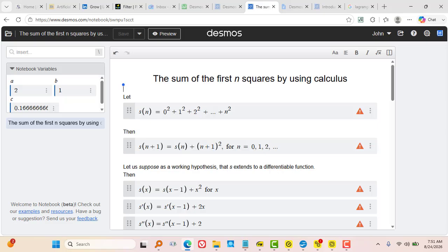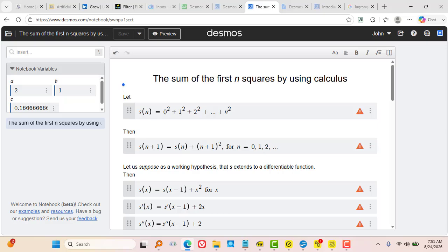So Desmos.com, that marvelous, magnificent website, has a new feature called Notebook, and I decided to go ahead and write this up there for clarity and speed, just to try to keep this short. So I'll talk us through it as we scroll down.